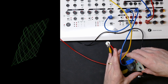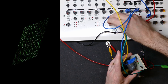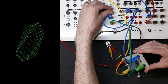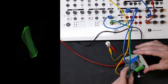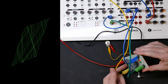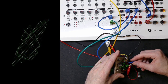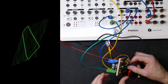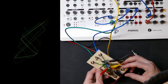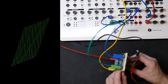Of course, theoretically, I could merge in more signals here as well. Let's just try that. And these are mixing these signals now. I've got the sine wave and the random LFO mixing. Because it was on the switch itself.